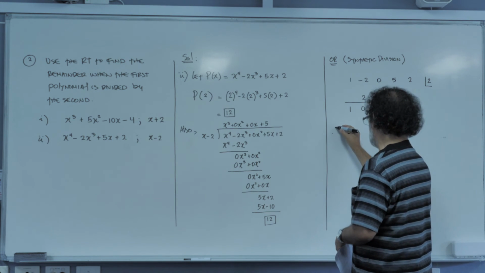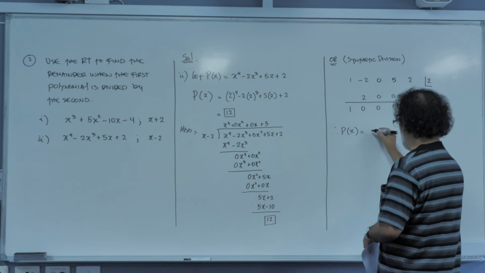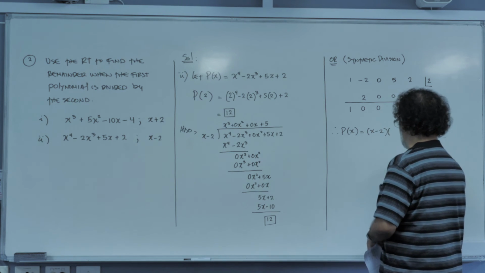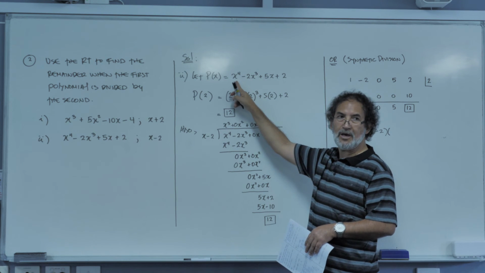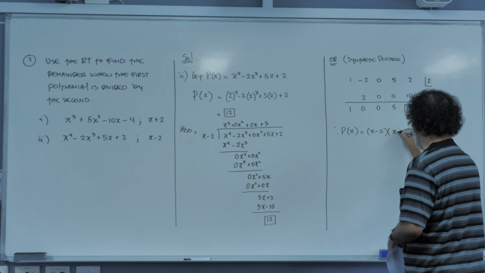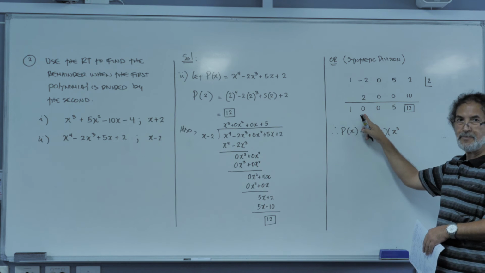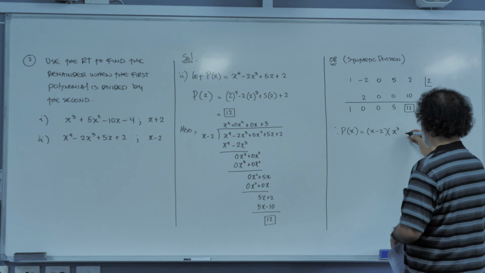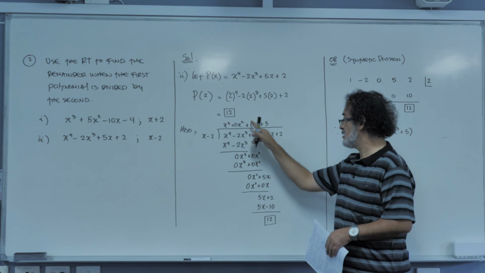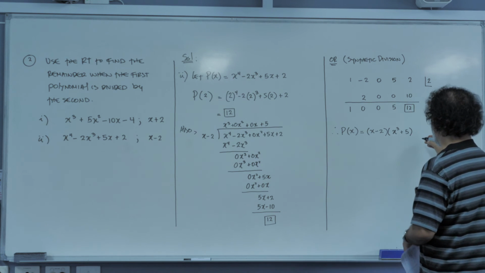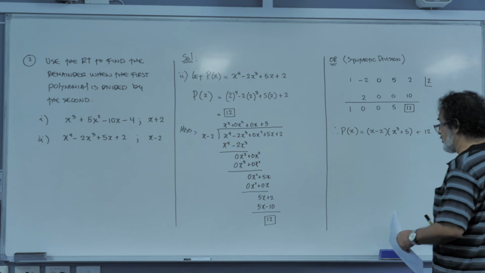Okay, and then, if you want, you can do the polynomial. So it's going to be x minus 2. Okay, so this is going to be of degree 3. Okay, so it's going to be x cubed. And then the square and the x is missing. Can you see it? Okay, so that means it's going to be only the plus 5. All right, which is the same as if you look at that line in here. Okay, and then plus the remainder. Well, you don't need to put that in here. All right, but that's how it works.